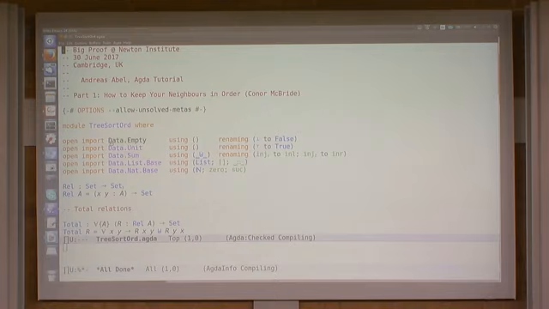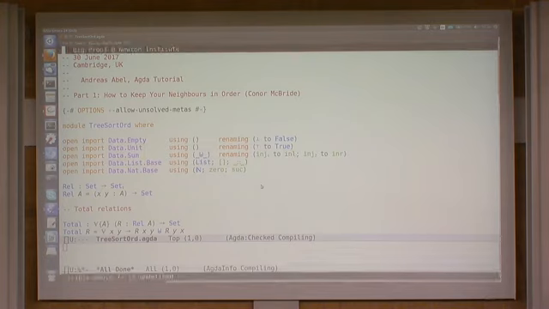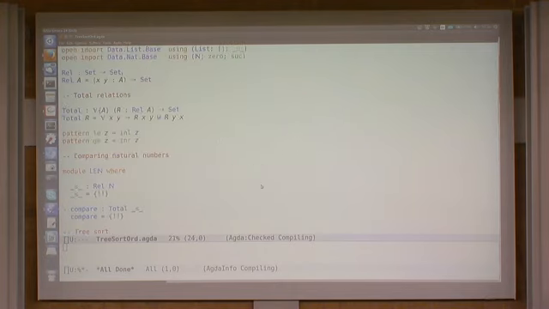So we import stuff from the standard library, which you can also define in your prelude, like the empty type, unit type, the disjoint sum, the list and natural number with the constructors. We don't need more of that. And you can see you can either keep the names from the library, or you can also give them new names.